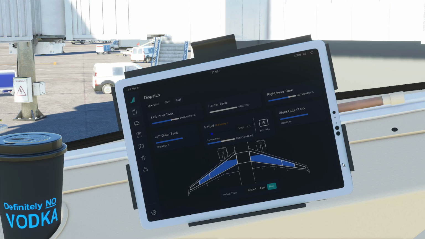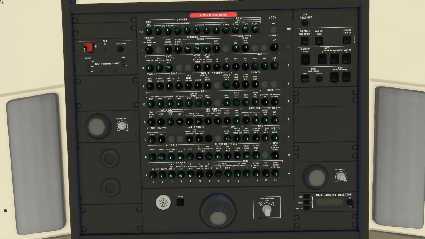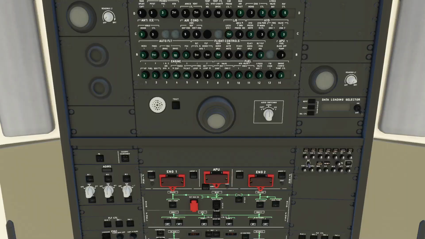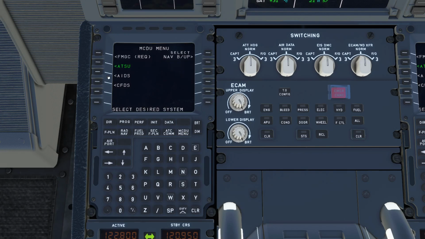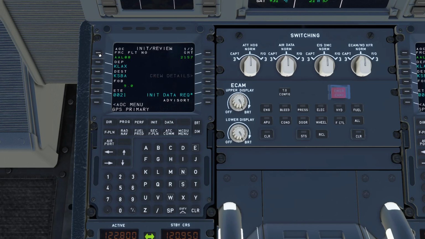Now I'm going to go down to the MCDU where we program the flight. I started this a little before I started the recording, but all I did was go over here to INIT, initialization.